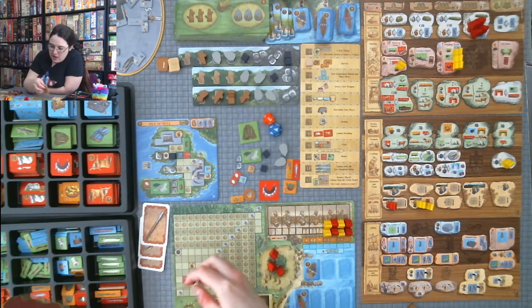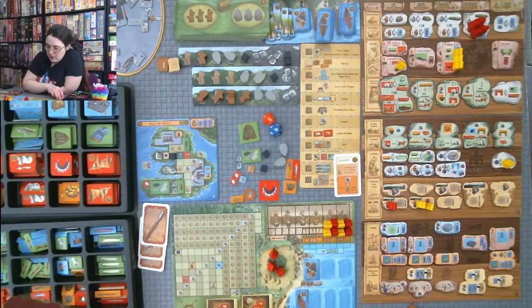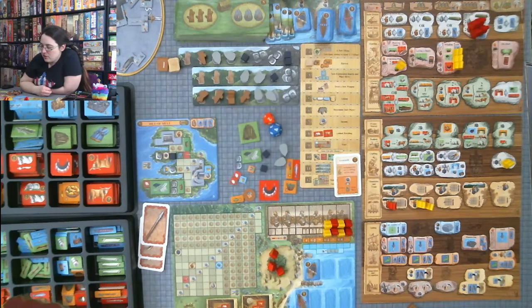I'm going to play my Ironsmith. I'm gonna just play it over here. I have nowhere else to play it. So anytime I go exchange ore over here, I could pay a dollar to return a guy from there. That's so good.